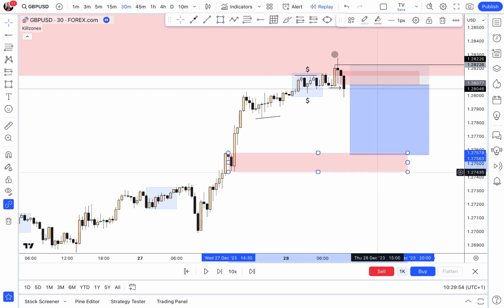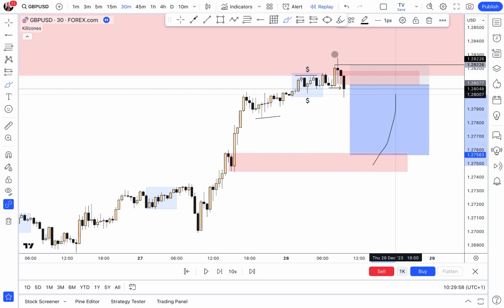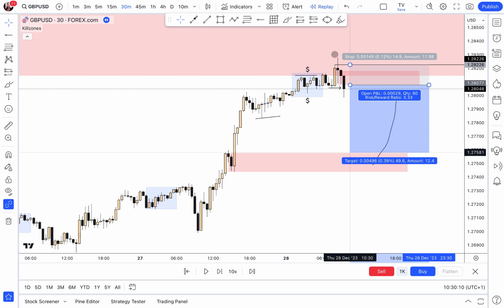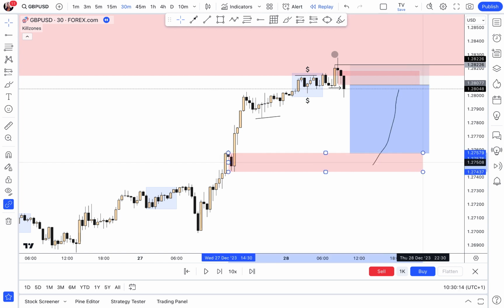If price gets into this zone, market can probably push back up to try and mitigate new supply zones or imbalances that are left in the market. Okay, so now I'll be taking my take profit at this zone, which is about 50 pips. I'm okay with 50 to 80 pips in a day. That's enough for the day.